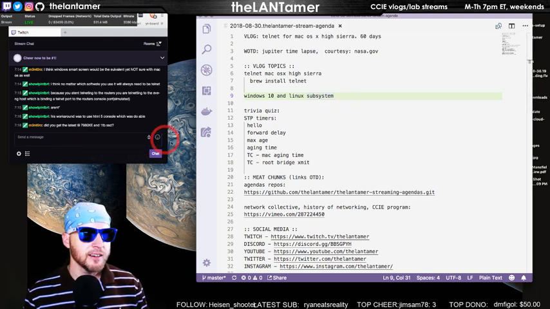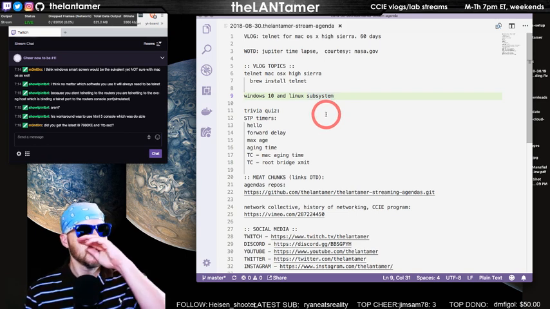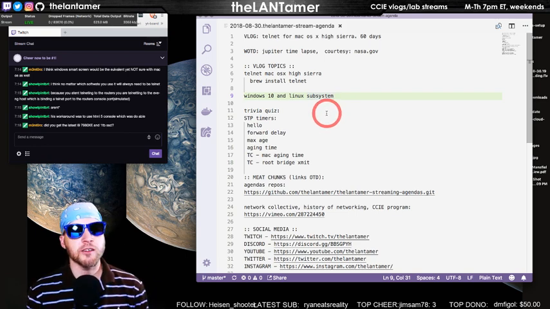I did not get an i9. I wish I did. It is an SSD. I don't know the size of the SSD. It is an i7. It's not huge. It's about the equivalent of this Mac, although this Mac I think is an i5, so it's actually got better specs than this Mac. But it has Windows 10, and I'm going to be able to run a Linux subsystem and a Bash shell, which I need.